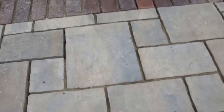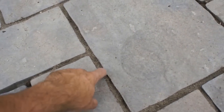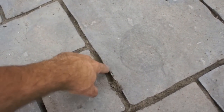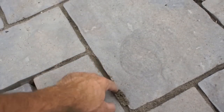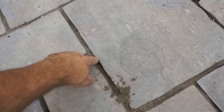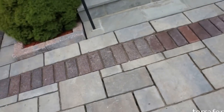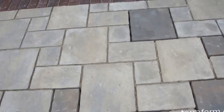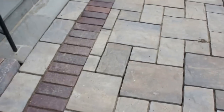The customer complained after installation that the sand was washing out of the joints. As you can see, just regular sand was used, and with these larger joints, sometimes this can be a problem. So he contacted us to see how we could resolve the situation.